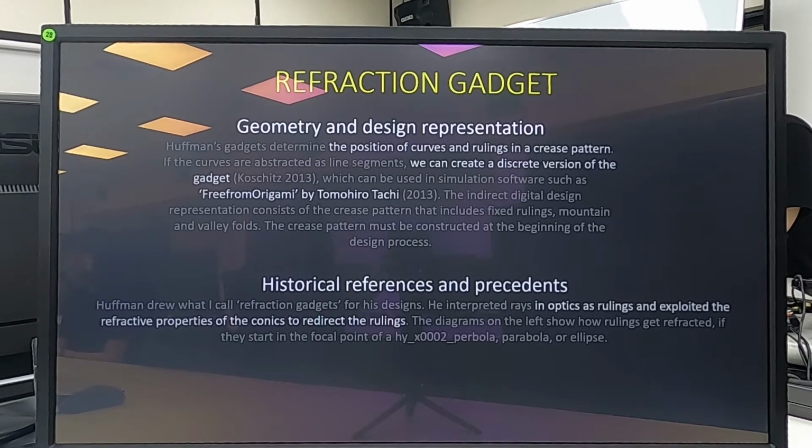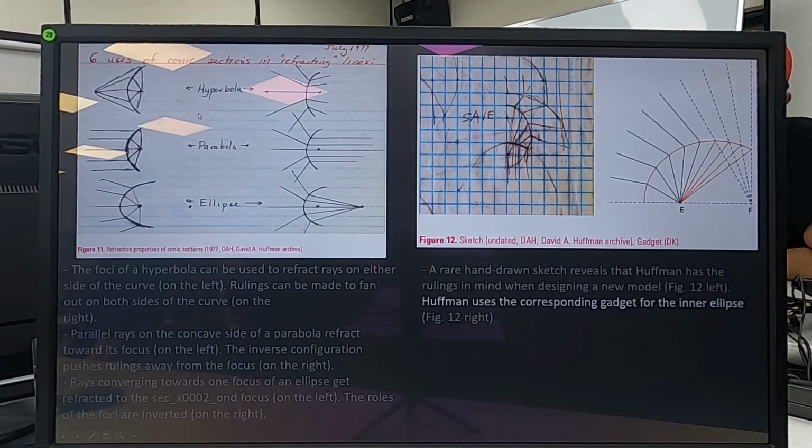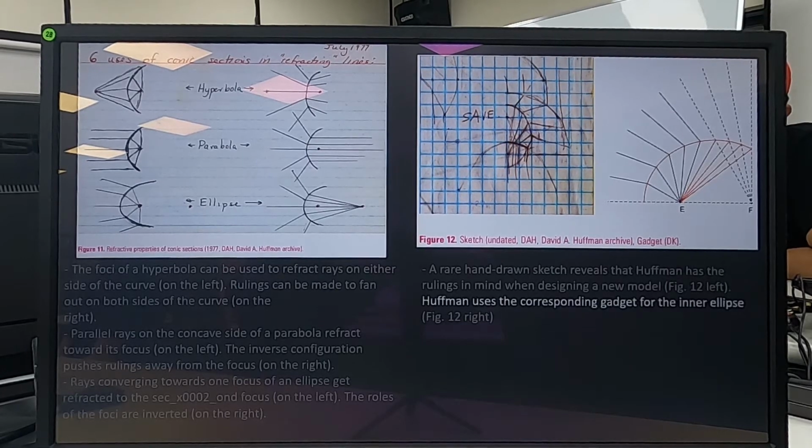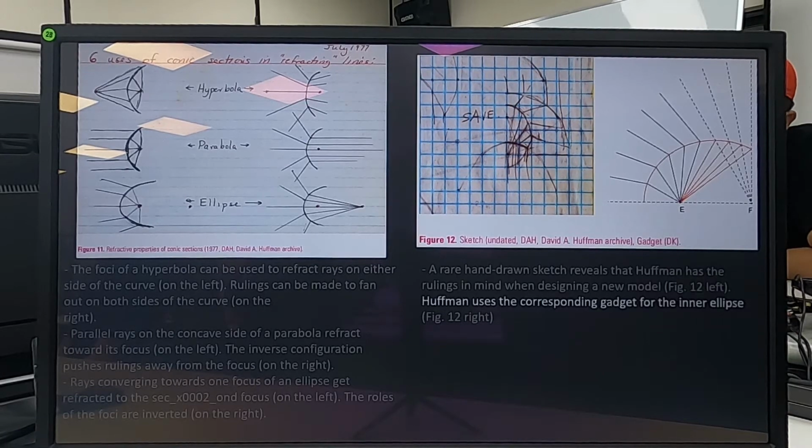He interpreted rays in optics as rulings and exploited the diffraction properties of the conic sections to redirect the rulings. As we can see in the diagram here, using the refracting lines with three ways: hyperbola, parabola, and ellipse. First, hyperbola.